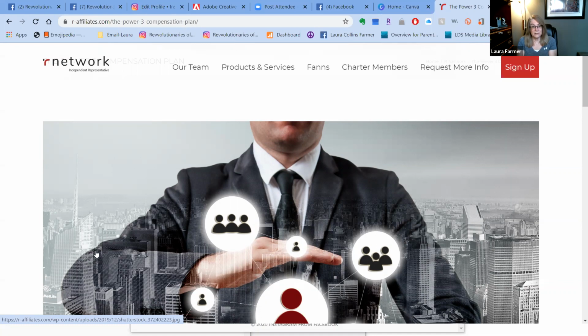People will find you. You can also create your own ads, and if you want to, you can pay for Facebook ads and set your demographics as to who you want that to run to. You can set the location, like if you want just people in your local area to see the ad you've created.